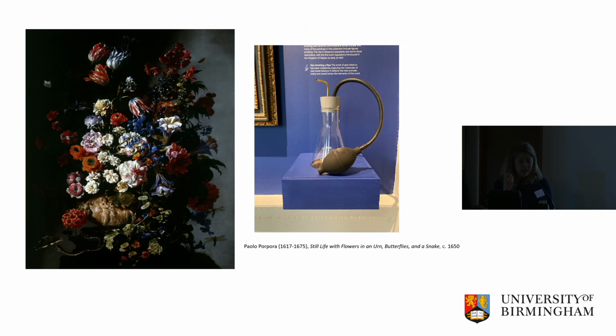We also had some nice perfumed fragrances inspired by a portrait of a man holding leather gloves, and another welcoming scent at the start of the galleries, which is based on the smell of orange blossom and sea air, the kind of thing you might smell as you arrive in Naples as a grand tourist. And then less pleasant smells that relate directly to paintings were that of sulfur and smoke for the volcano paintings, tobacco from a smoking pipe, and then finally fish being traded in the harbour, which is a real quirky one that people do want to smell, but it's not the nicest of smells.